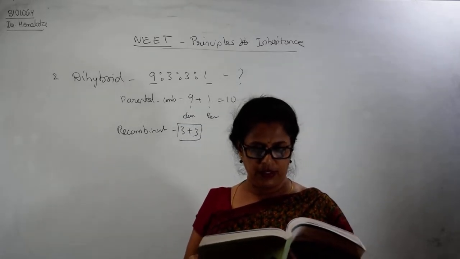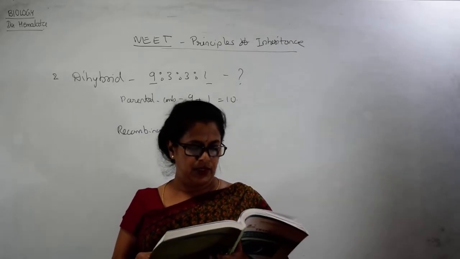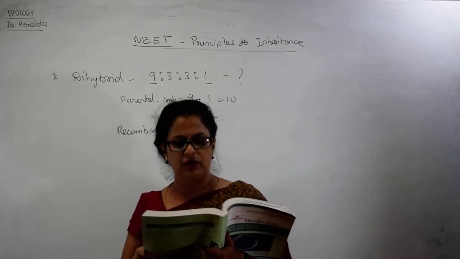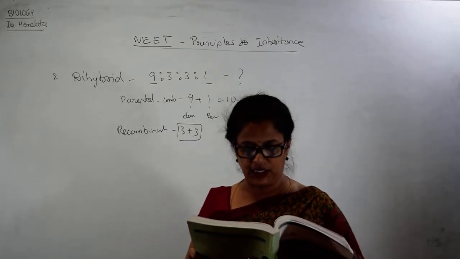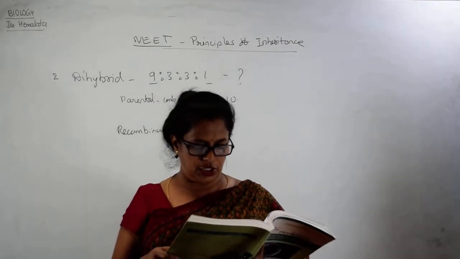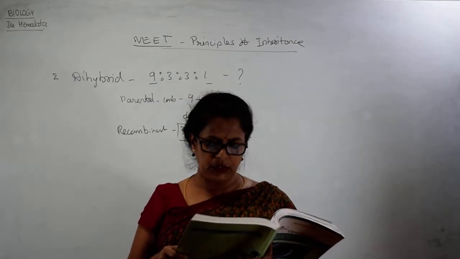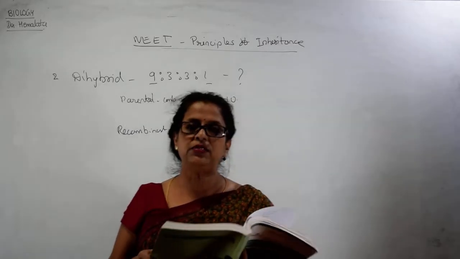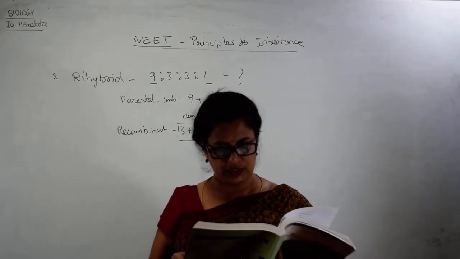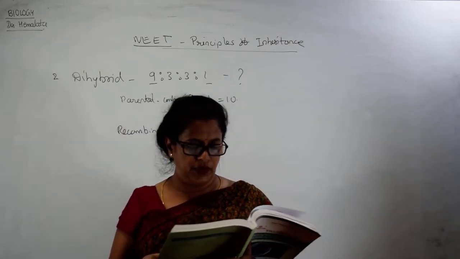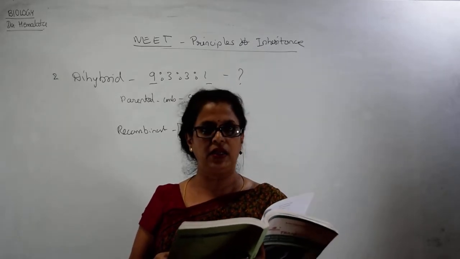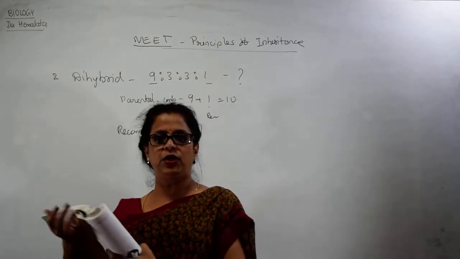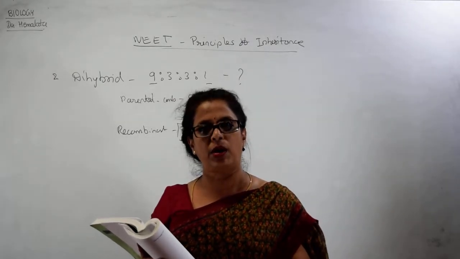Okay, let's move on to the third question. In Antirrhinum, the dog flower, or snapdragon, what is the phenotypic ratio in the F2 generation? That's the same thing you get as incomplete dominance, right? Keep that in mind. If you don't understand the name of the plant, then it is very difficult for you to analyze the answer. So this is again the same character as that of the plant we get in Mirabilis jalapa.